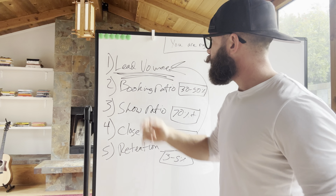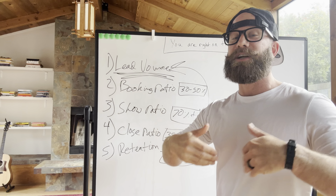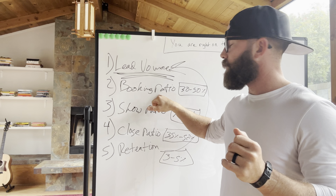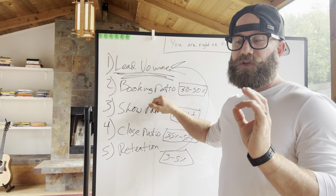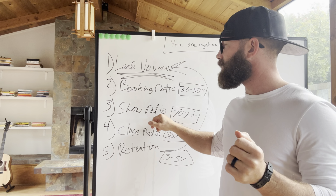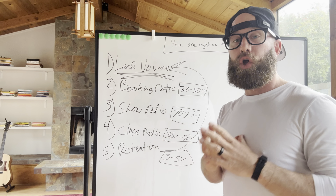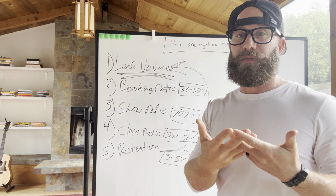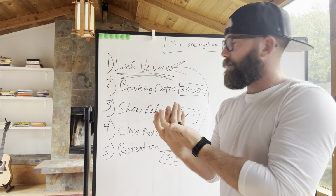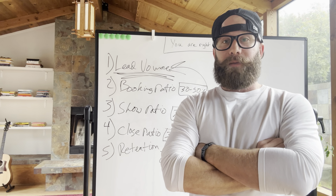So we do the work of getting the leads. They come in or they opt in and they share their contact information sooner than they would have shared that information on their own. Then we have excellent follow-up in place so that not only do they express interest, but they actually book. And then we have an excellent show ratio system in place. So not only do they book, but they show up. We have an excellent close ratio or sales system in place so that these people who come in through the doors buy a membership, right? There's where we are.